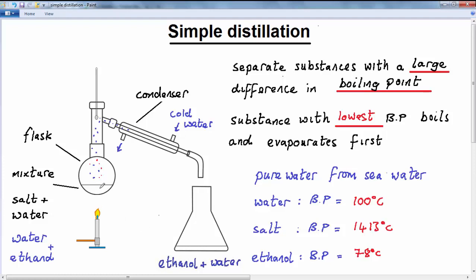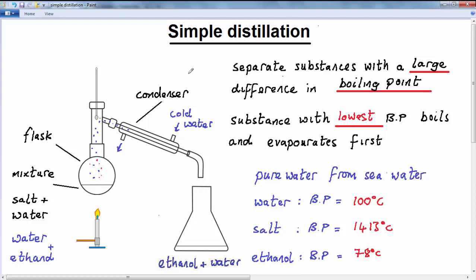But you wouldn't just get ethanol evaporating, because water is quite close to ethanol in boiling point. There would be water evaporating too. So what's going to happen is you're going to get both substances evaporating and condensing and collecting in the collection jar. What would happen is that you get a much larger concentration of ethanol here than water, but you'd still get water present. So you would not be able to obtain pure ethanol using this simple distillation process.